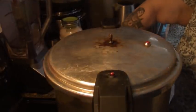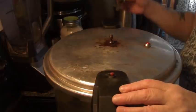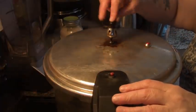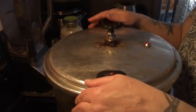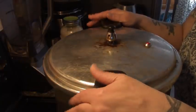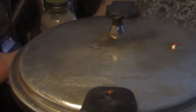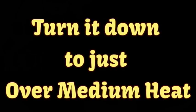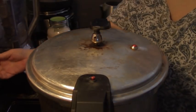Okay, our canner has been spouting a steady stream of steam for 10 minutes. So I'm going to put our 10-pound weight on here. And as soon as that begins to jiggle, I'm going to set my timer for 90 minutes. There it is. Alrighty. So now we're going to turn this down.